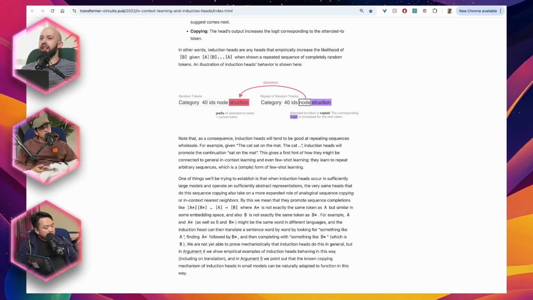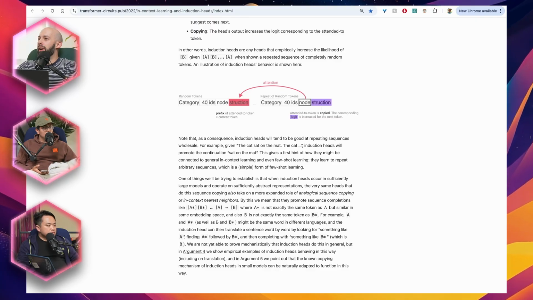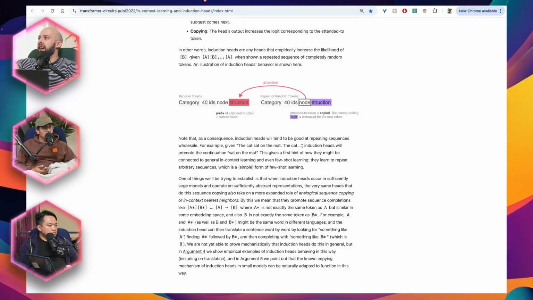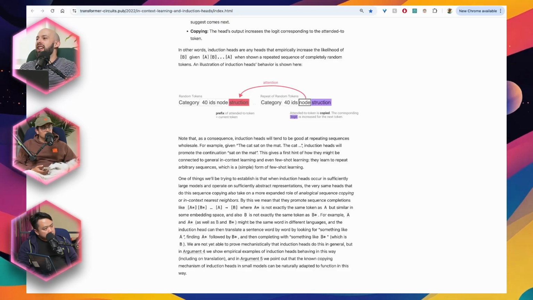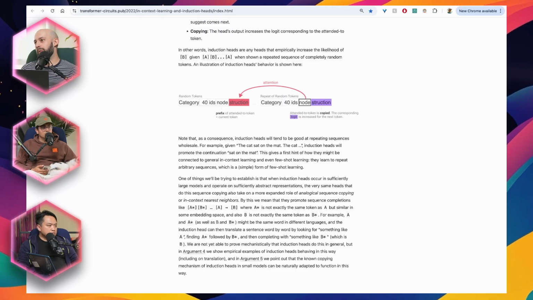That's why it's cool that induction heads are at different levels of abstraction. Sometimes, when editing some code, you need to copy the general structure. It's like, oh, this other function that's similar first takes, I don't know, an abstract class, and then it takes an int. So I need to copy the general idea, but it's going to be a different abstract class and a different int or something. Yep, cool.